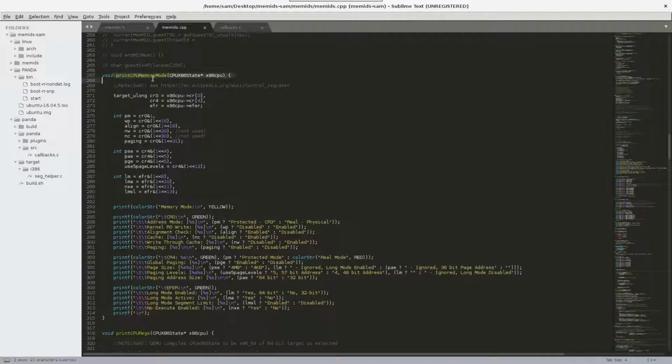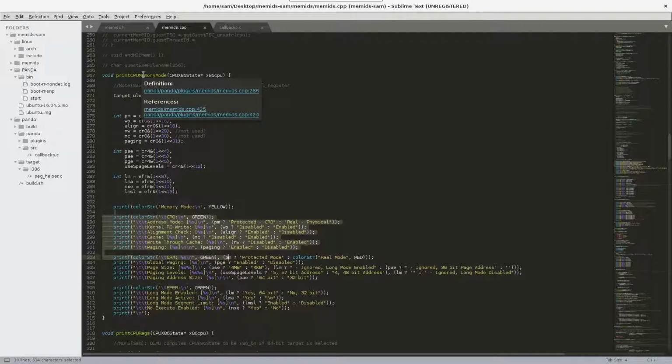This is, again, verbose memory. When the x86 CPU starts up, it's in real mode, and it's the kernel's job to transition into long mode for 64-bit Linux. This was useful for debugging in very early boot, to see what the state of the CPU is, and you can pinpoint what the kernel's doing by looking at this. So like those times when the CR3 register is 0, you can figure it out: oh, it's because they're not using paging, and stuff like that. So this is kind of nice.